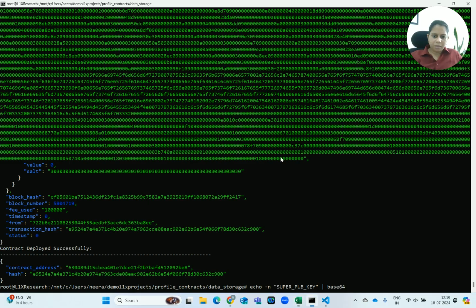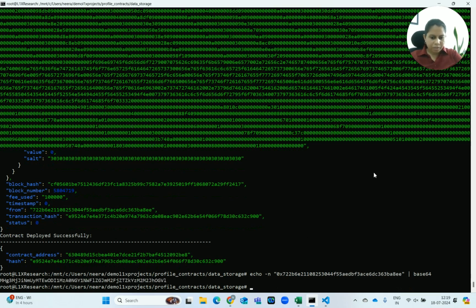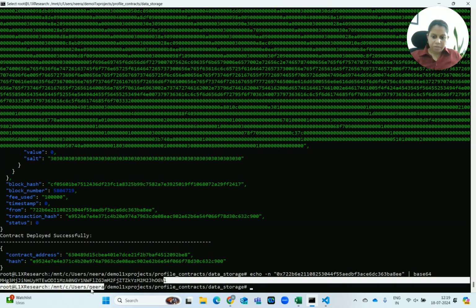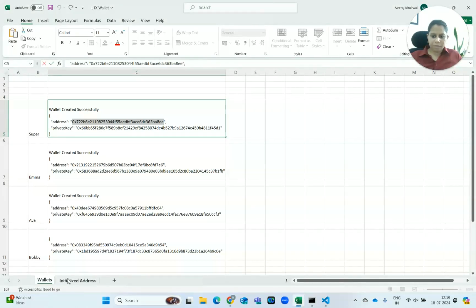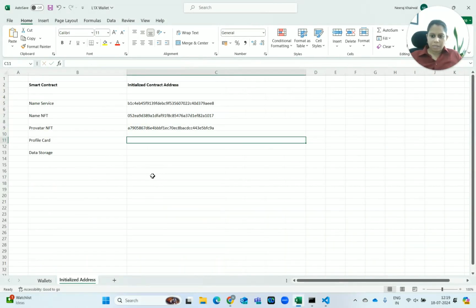This is the public key. We replace this variable with the actual public key. So this is the base 64 format that you get, which will be required to use in the command for initialization. For simplicity, I'll save it.